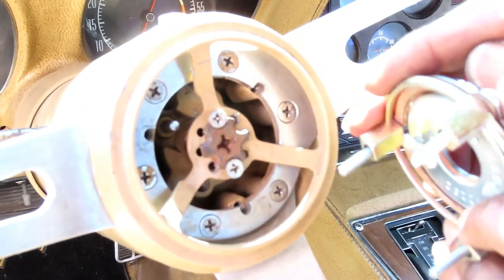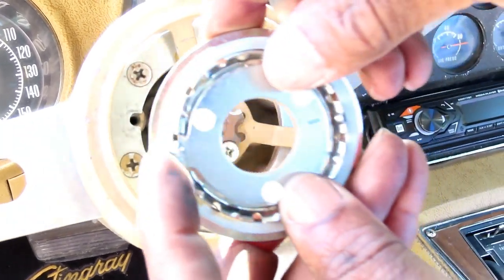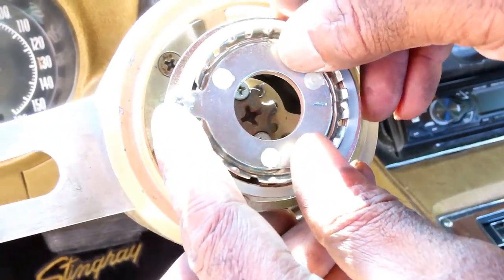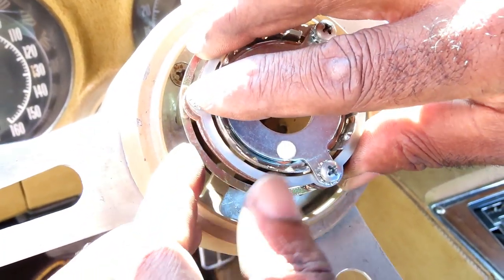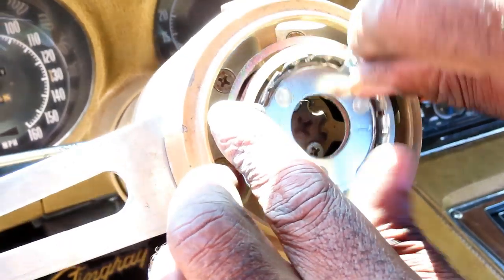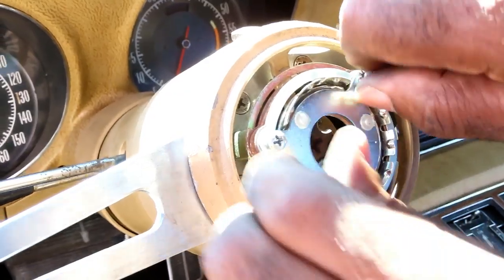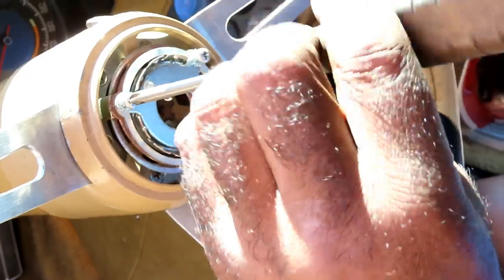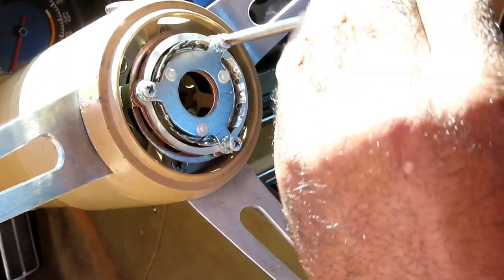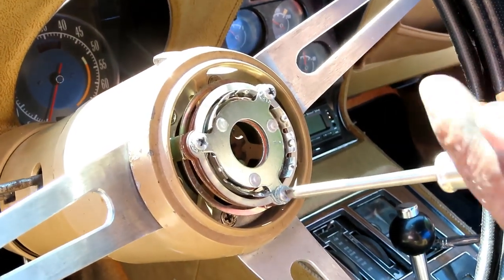All right, guys, ready to put our horn pad on. Remember, we got that little part that sticks out right there, little L. And it's got to line up right to that little button. So we're going to push that down. Get all the screws lined up. Start them off by a couple threads so we don't cross-thread it. Then take our screwdriver and bring them all in, down till it stops and a little bit more. All right, let's get that done and we'll be right back.